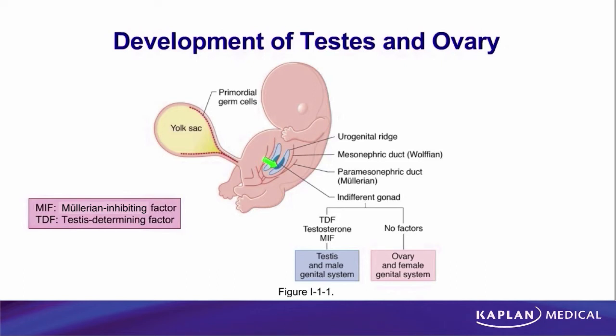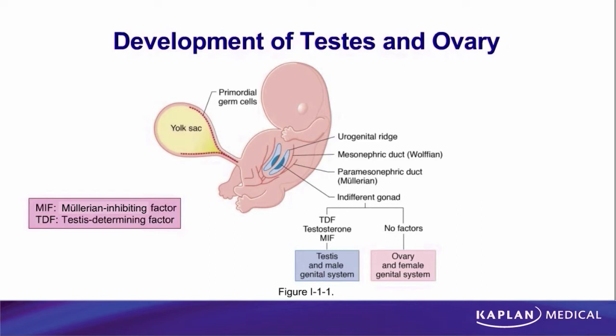female genital system? Now, we know that the gender or the sex of the embryo is going to be determined at the time of fertilization. And if this fertilized embryo is an XX embryo, in other words, if it's fertilized by a sperm that has an X chromosome, then this will be female. And if it's an XY embryo, in other words, if it's fertilized by a sperm that contains a Y chromosome, then this would be male.